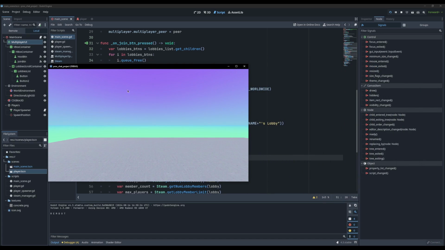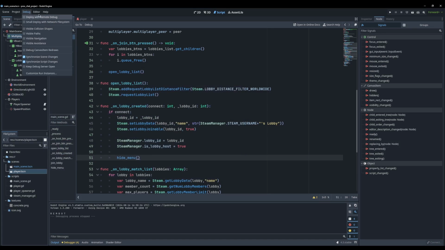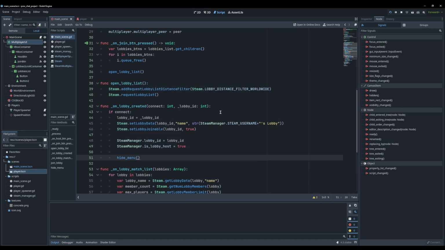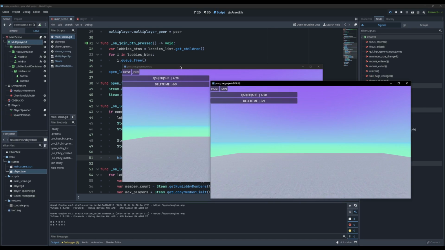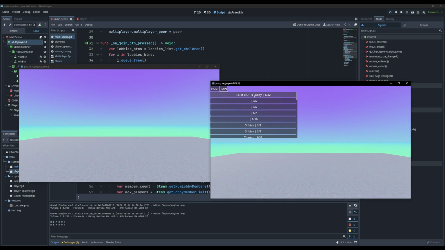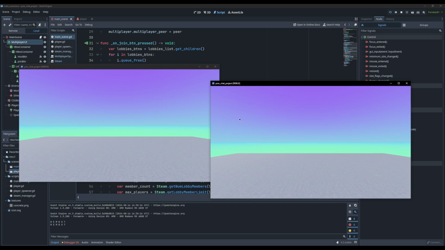So if we were to load up another instance, which I don't ever do this because it seems to never work because of Steam. But let's say if we host here and then we join here, look, our lobby's actually here. So let's see what happens if we try and join.